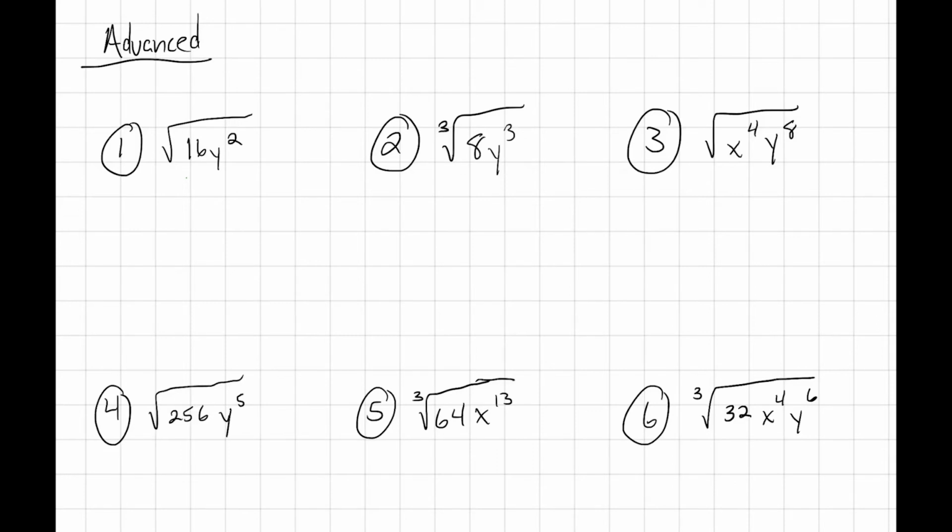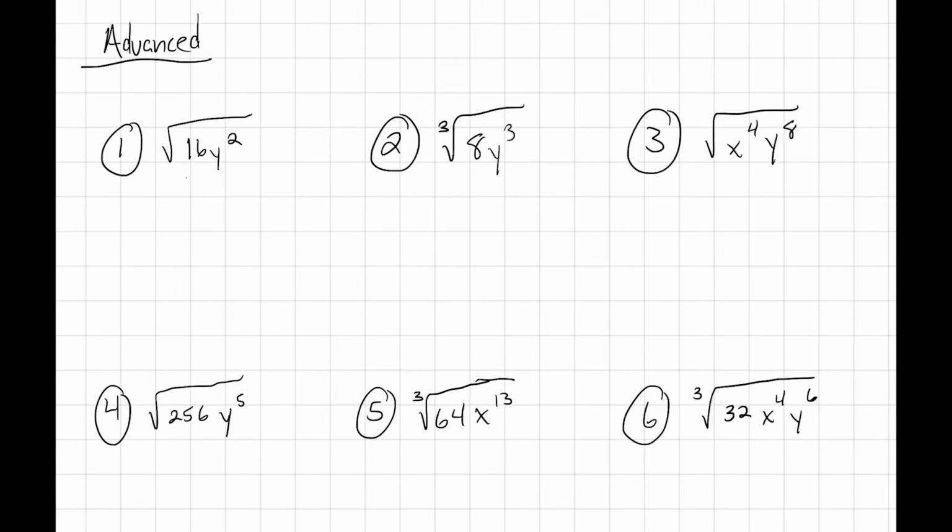Now these problems are actually not any harder, they just have more parts. They're basically combining square roots and cubed roots with coefficients alongside square roots and cubed roots with variables and exponents. The way that I handle these problems is to break them down into smaller pieces, because sometimes people look at these problems and think, oh my gosh, it's too much, I can't handle it, there's so much going on. But if we break it down into smaller pieces, we're actually able to solve the problems really quick.